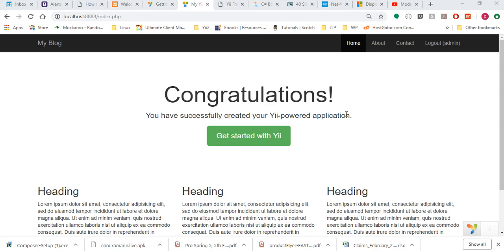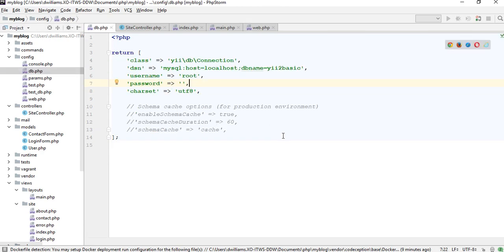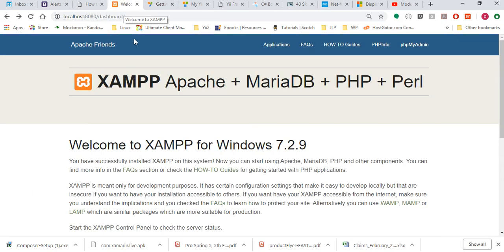Right, so the final thing we'll be doing in this lecture, we're going to quickly set up a database and a table and add some data to that table and connect that database to our application so that we can communicate with it. So the first thing we need to do is open up our db.php file. And even before we get to that, we would need to actually create the database, right? So let's go to our localhost dashboard and click on phpMyAdmin, and we want to create a database called My Blog to match with our application.